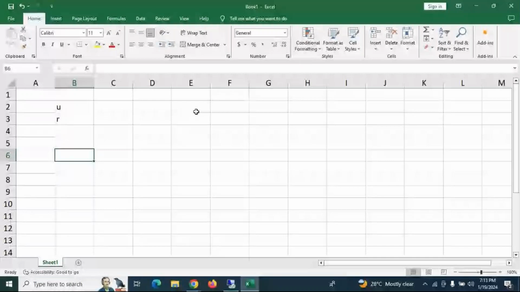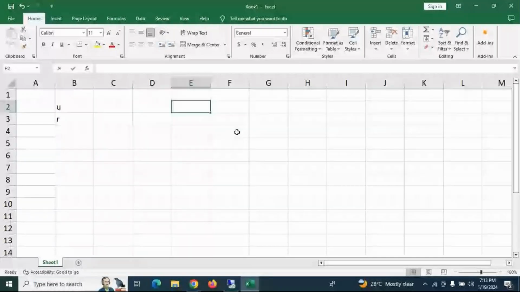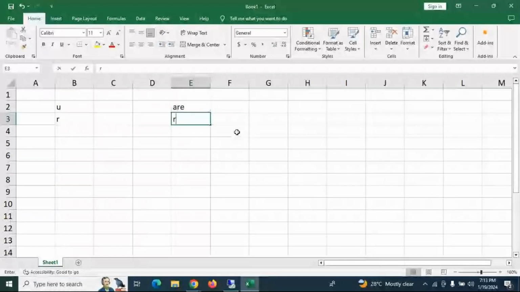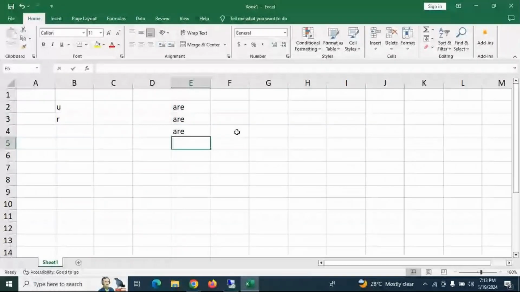Then whenever you type R and then press enter, can you see ARE? However many times you type it, you will be getting ARE.